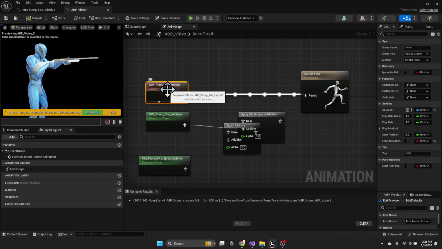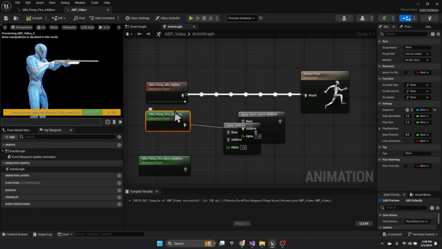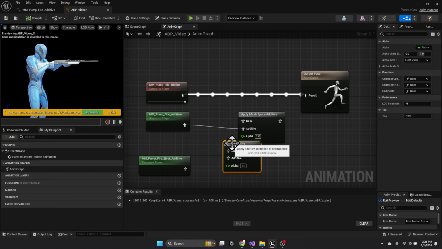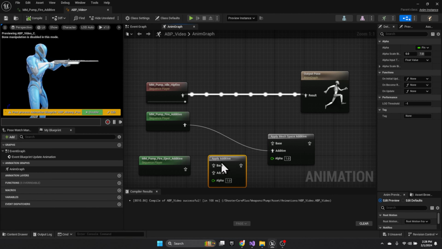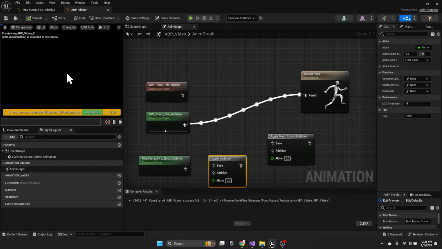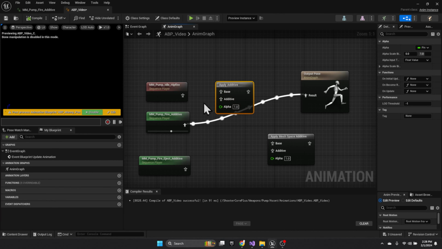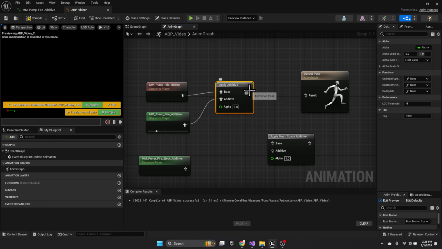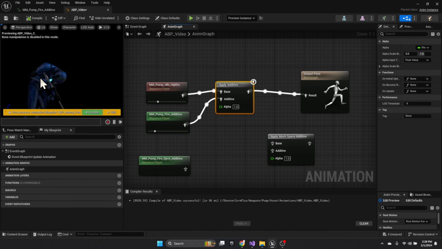This is the pump idle hip fire animation looping, and the fire is additive. If I tried to add this directly in like this, I get nothing. If I say, okay, it's additive, so let's use this additive node and pump it in like this, you get this weird jerking behavior.